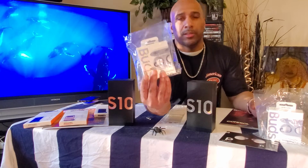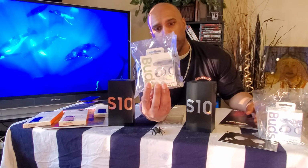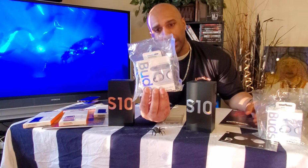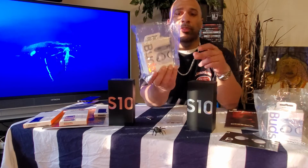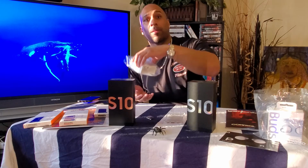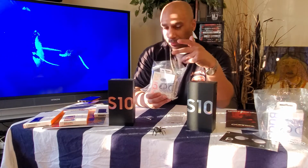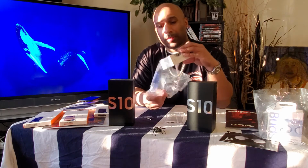The Galaxy Buds. These retail for like $129. And these are tuned by AKG. 6 hours of playtime, Bluetooth. And you charge the case. You can actually charge it on the back of your phone, the entire case. These sit in the case and they charge. Hook the case, plug it into the cable. Or like I said, put these in the case and set them on the back of your device.